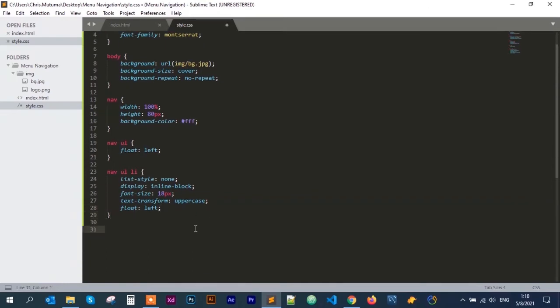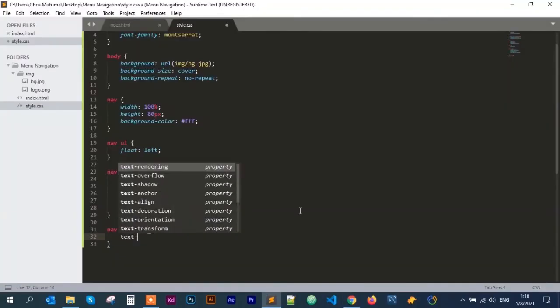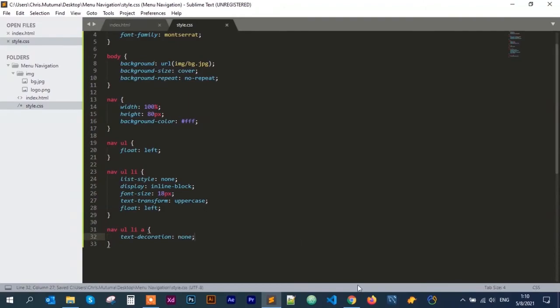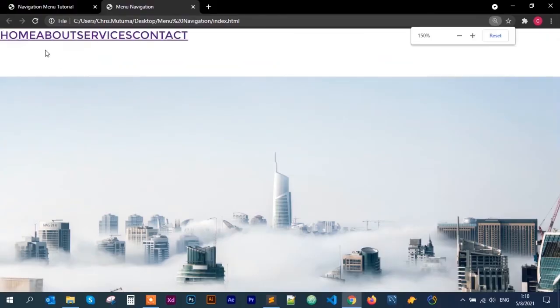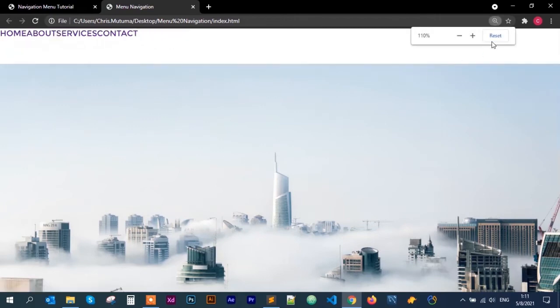Let's move on. Go to nav ul li, then the anchor tag, which is our link now. So we are going to, first of all, make sure that we remove the underline, which is text-decoration, set to none. So if you save that and zoom in and refresh, you can see now the underline is gone. Zoom out again. That's good.